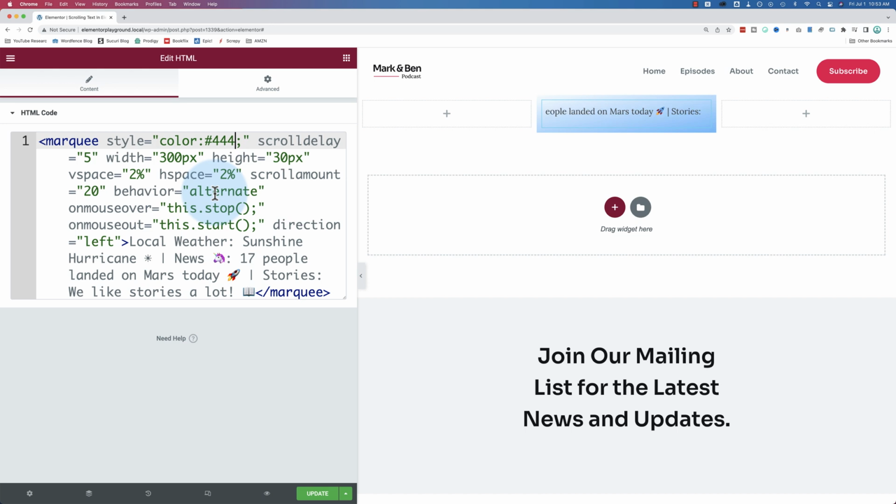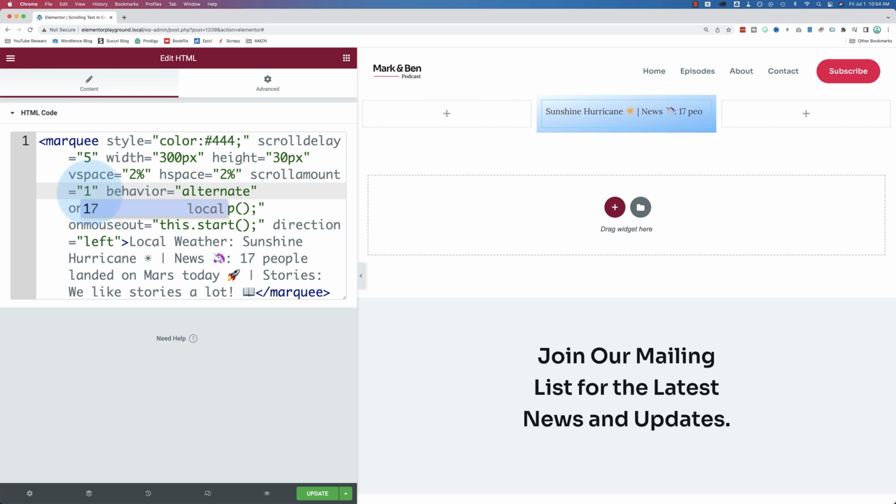So the speed, we have the scroll amount, and then equals, open and close quotes, and a number in between. So if we make this number 2, we see it goes super slow. And number 20 goes really fast. 200 is kind of useless. It's way too fast. 1 might be useless too, but depending on the type of site you're building, maybe 1 is just perfect. Either way, I would choose a number between 1 and 20.